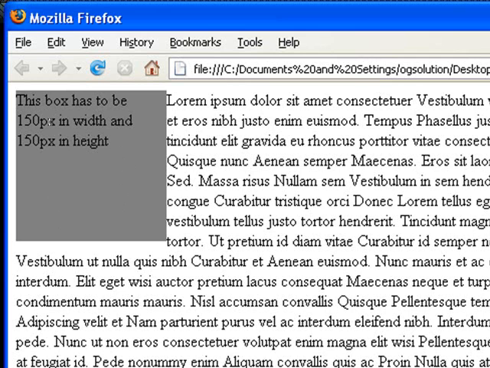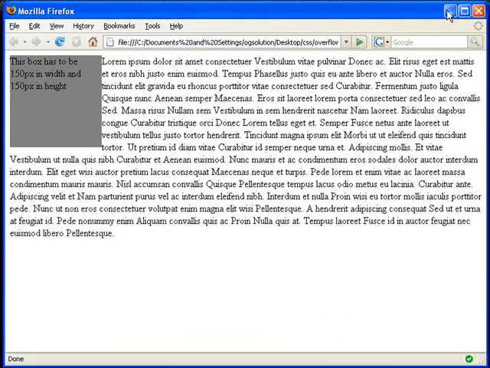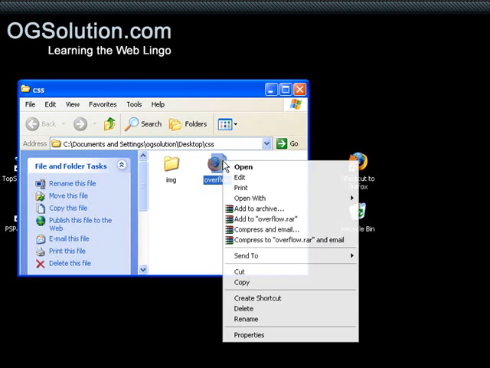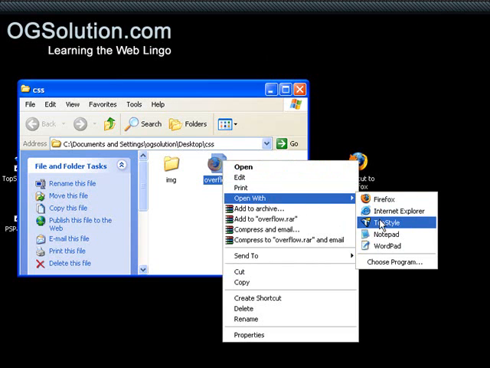So that means I cannot have too much content, too much text, or I cannot have an image that is bigger than 150 pixels in width and height, because it's going to stretch out my box, which is a div. But there is a way in CSS where I can set the overflow property, so I can put more text and bigger images in this box and not break this width and height restriction. Okay, let's minimize this browser and open up this overflow HTML with a text editor.